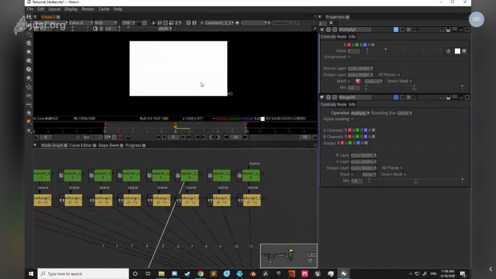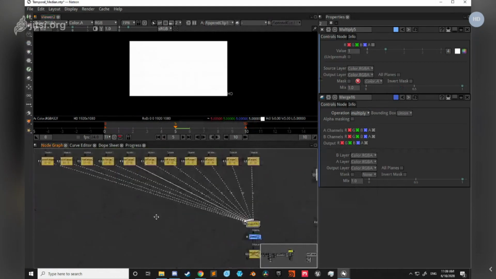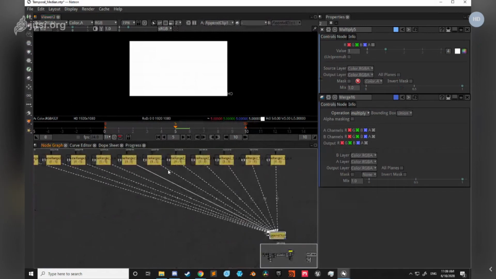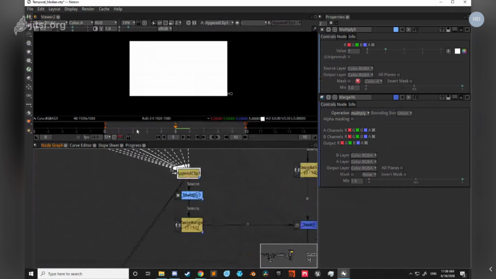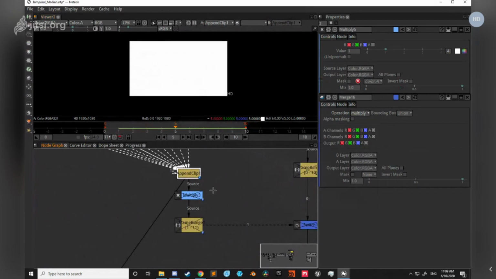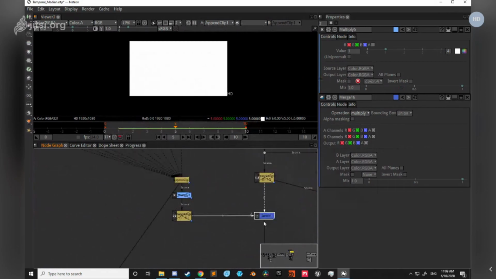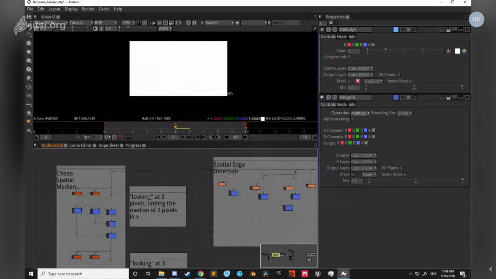So all of these values are exactly the same. Just to really simplify it, we're not looking at multiple pixels in this moment. We're just looking at more of the temporal component of it. Okay. So then I'm appending the clips. I'm doing a frame range just to ensure that they all play ball with the append, and that they only take up 1 frame each. That way they're all in sequential order. They don't have to be in sequential order for this, to be fair, but it does make it a bit nicer. So I'm just going to enable my switch, so we're not going to use that footage at the moment, while we try to see it in action.